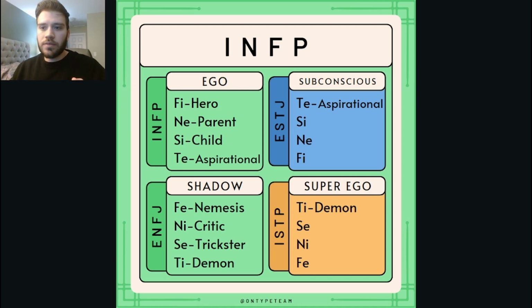Maybe with a nemesis function, they may be worried about hurting someone's feelings, so they go out of their way to make them feel better. But let's say that doesn't work, and even trying to make another person feel better isn't solving the problem. They may use their superego, which is their shadow functions in opposing order. And their superego with introverted thinking demon, if it's being used in a healthy way, can end up being honest and telling the truth to others, and that may end up making them feel better overall. So a problem can be solved with any of the four sides of this mind. It just depends on the person's development, how it will express itself and how it will come out.